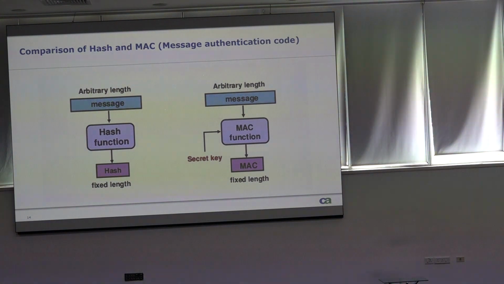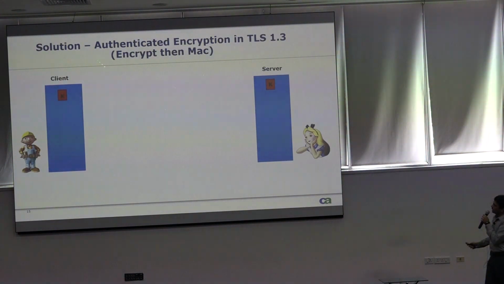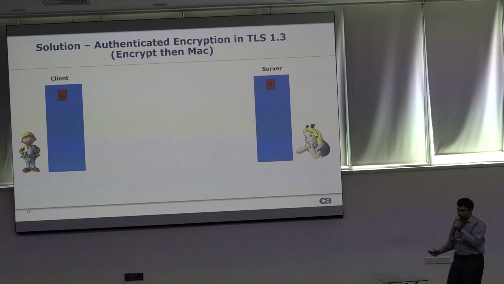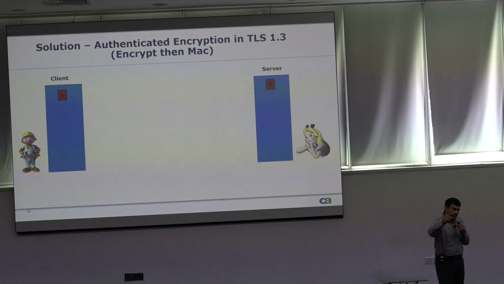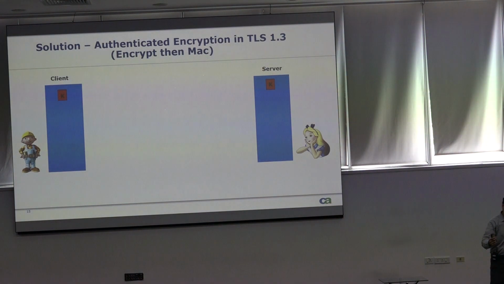Exactly, that's the answer. That is called authenticated encryption, all right? So previously what you were doing is computing the MAC on the plaintext and then encrypting the content. And the MAC for the plaintext is sent along with the ciphertext, all right? Now for the solution, look at it.